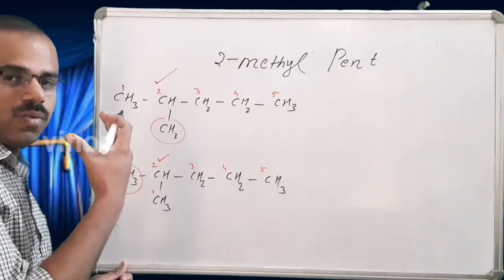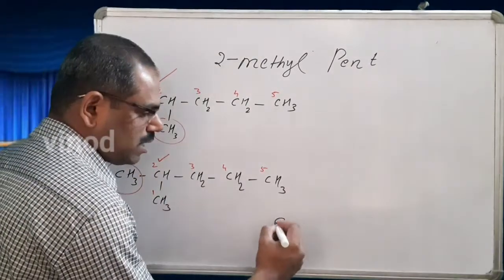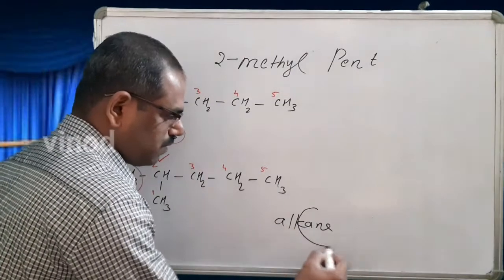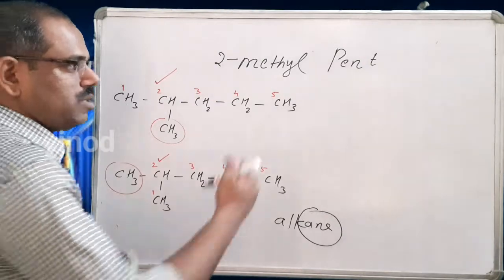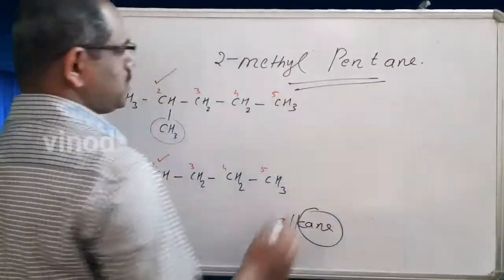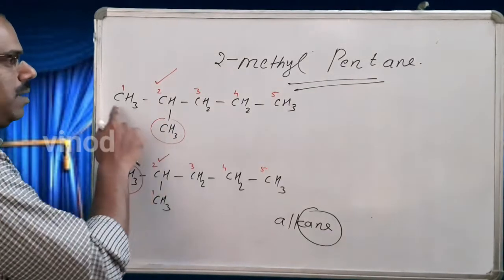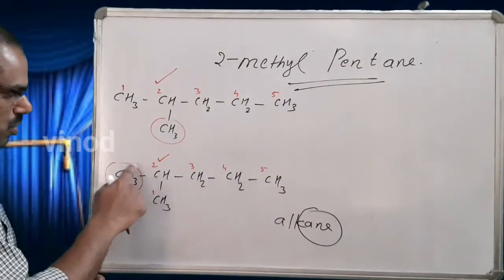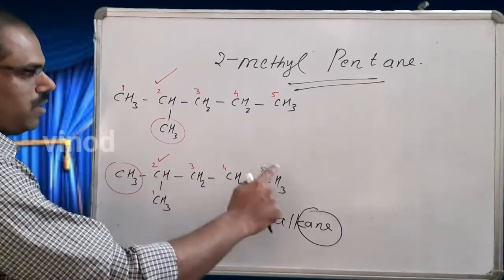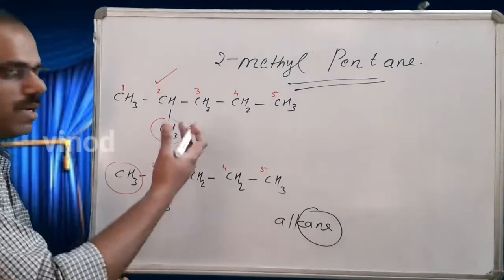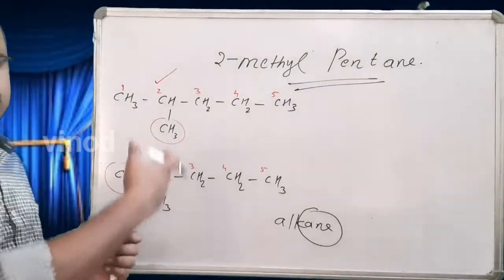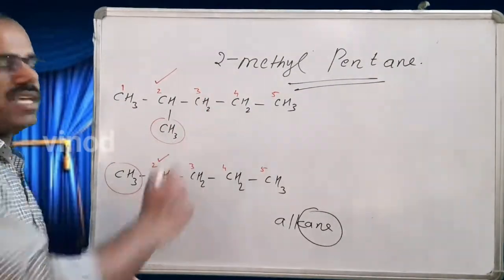So we have already seen that single bond compounds are known as alkanes. So we use the suffix of the alkane, which is -ane. So pent, since it is single bond, -ane comes. So 2-methylpentane. The same way, second position methyl, 2-methyl, root pent, 2-methylpentane. Both of them have got the same name. So either way you number it, you will get the same answer.